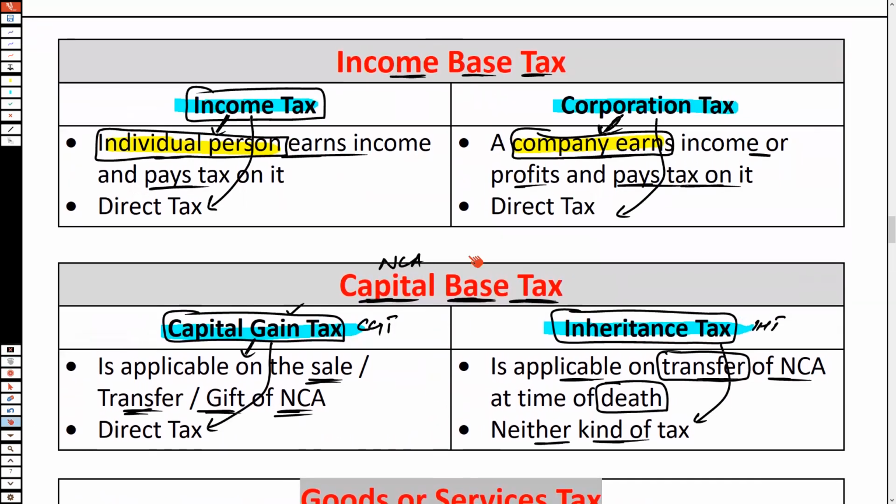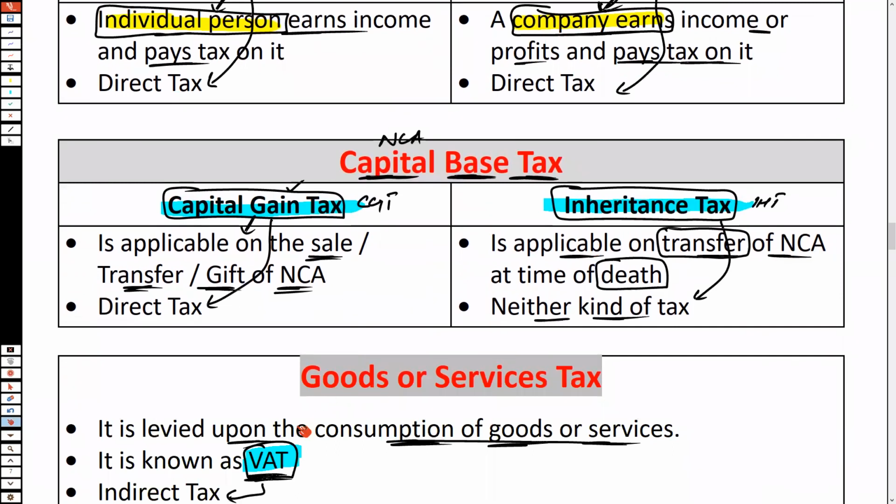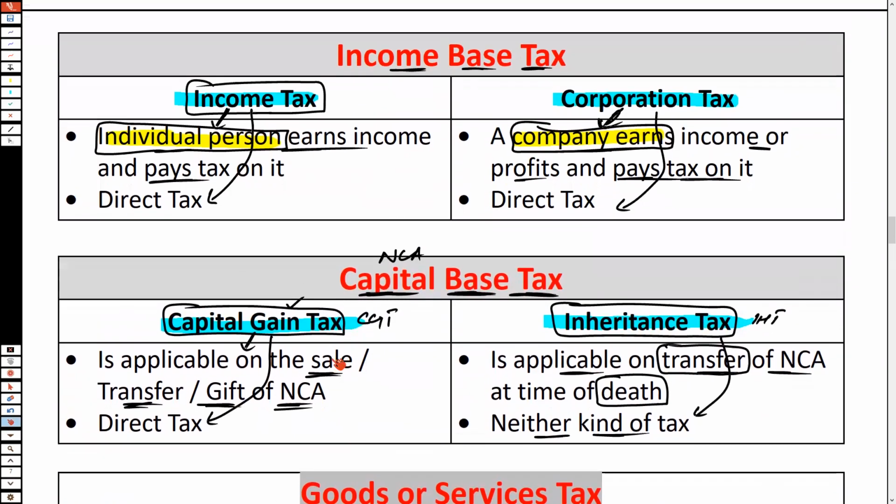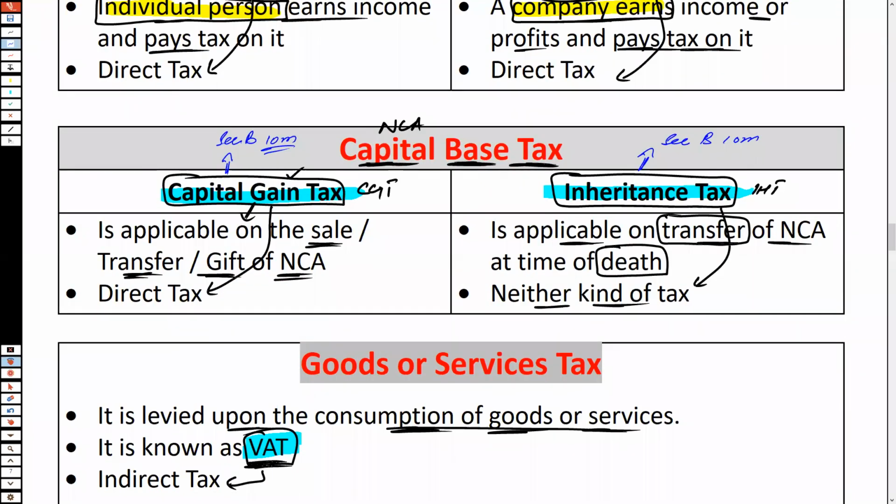These 5 areas are the major areas and the syllabus chapters. And let me also mark this thing. Income tax is asked in section C for 15 marks, if you remember. Corporation tax is asked in section C for 15 marks. Capital gains tax is asked in section B for 10 marks. Inheritance tax is asked in section B for 10 marks. And also this VAT is examined in section B for 10 marks.